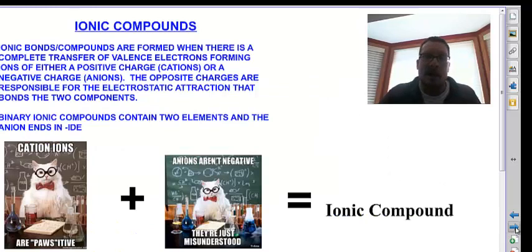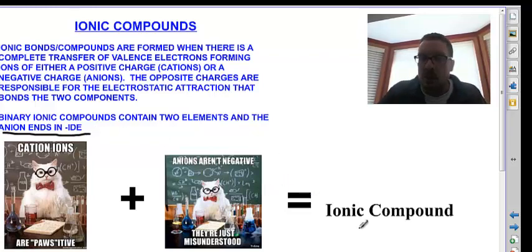Okay. And let's just solidify that with a couple of great pictures. Cations are positive, and anions are negative, but they aren't just as negative as they are understood. But that makes an ionic compound. When ionic compounds are binary, when they only have 2 elements, you take the anion ending and you change it to IDE. So for sodium and chlorine, that became sodium chloride.